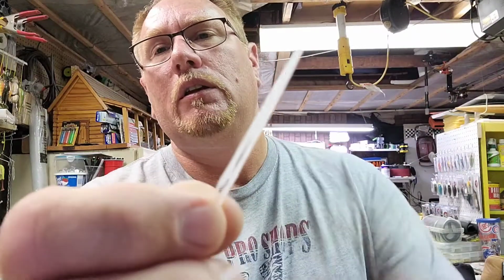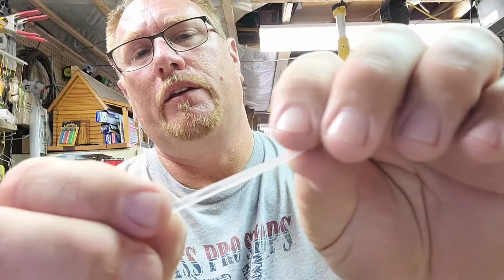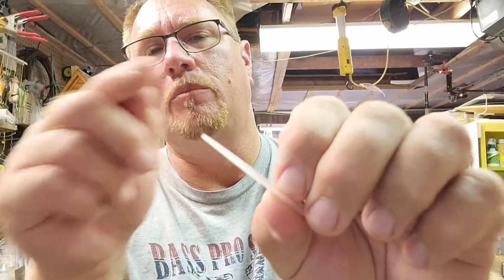So this is attempt number 4 or 5. I took another piece of Lexan, cut it in roughly a square, and then I hit it with the belt sander, kind of rounded it off. So that's the rough shape that I want, but now I want to put a twist on it. So we're going to try and heat this up and twist it. I don't know if this is going to work. We'll try it. We'll figure out something, I promise you.